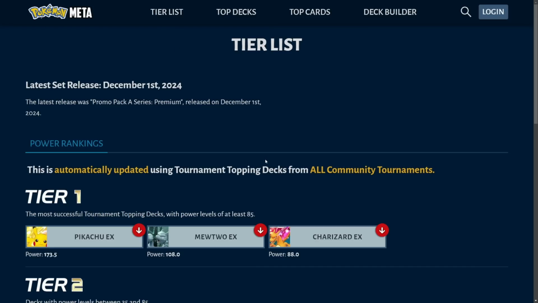So starting off with tier 1, we have Pikachu EX, Mewtwo EX, and Charizard EX. For a while there, it looked like Mewtwo was the top deck, but now Pikachu has retaken the top spot. It seems like they kind of go back and forth. It was Pikachu, then Mewtwo, and now Pikachu is back on top. But there is no doubt that both Pikachu EX and Mewtwo EX are the strongest decks in the game right now, with Charizard looking like a close third.